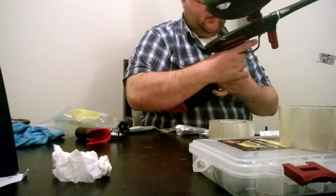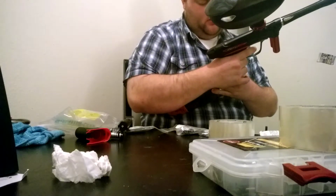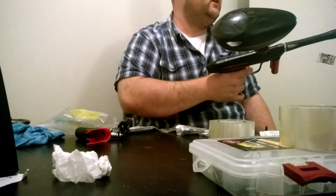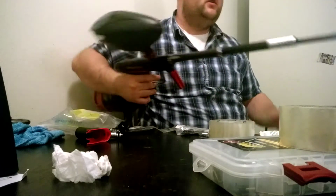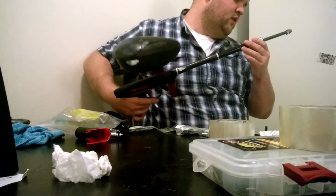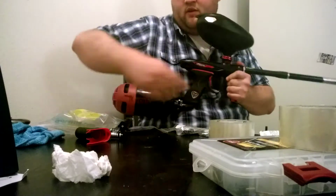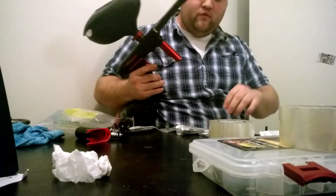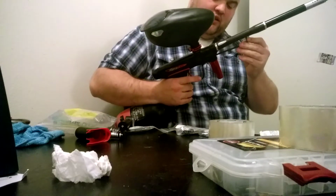So that is 41 now in the transducer. The transducer kind of goes around a bit. But that's not far enough. That's not loud enough. On to the next.